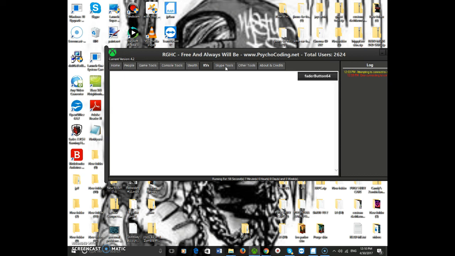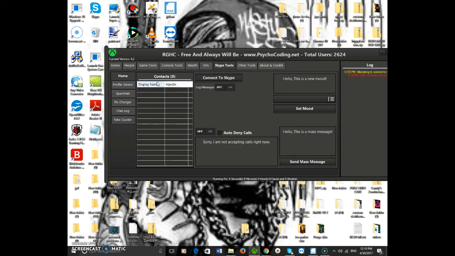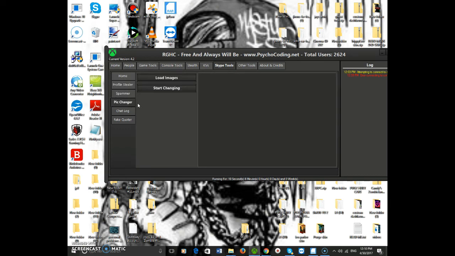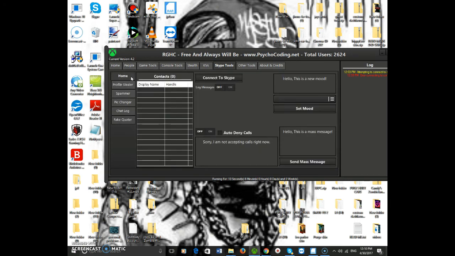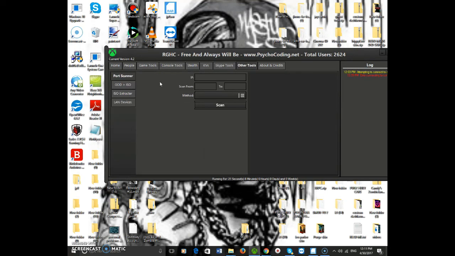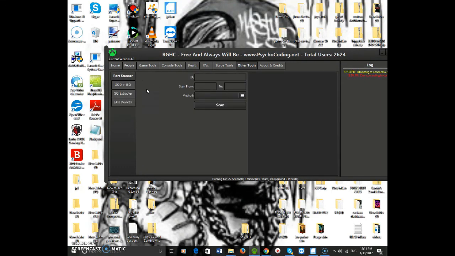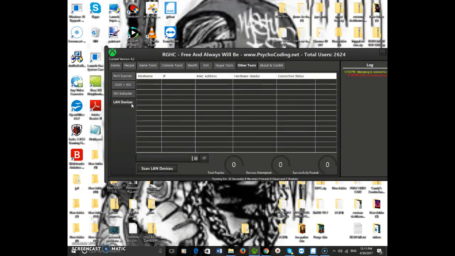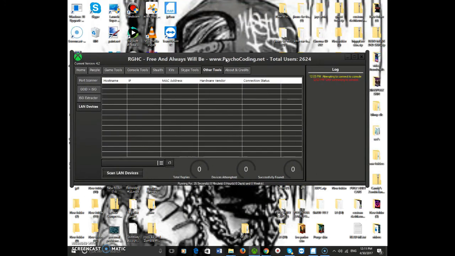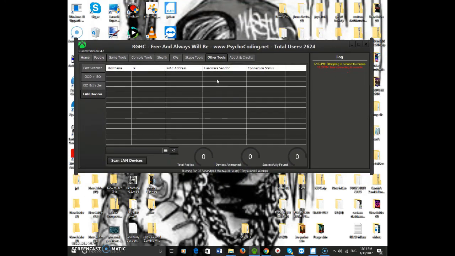Rghc is a legit tool, so I'm guessing they'll have legit people on it. Skype tools. Skype, basically you connect it to your Skype and do all this fun stuff with your Skype. Not pretty. I haven't tried it out. I tried it on the old one and it didn't really work properly, so I'm not really sure what I was doing wrong and stuff like that. So not sure what all these are, but if you are interested in all this stuff, I'm not really into all this stuff. I don't know what to do with all this stuff, so there's not really much point in explaining to you what to do in this point.